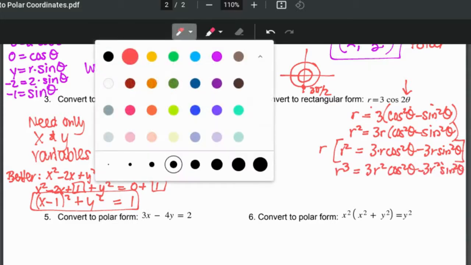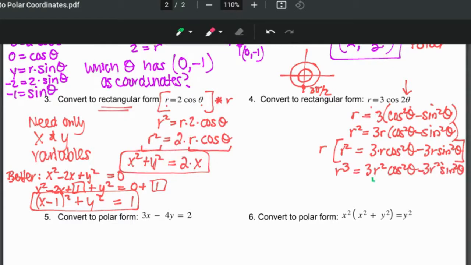And then I can use my equations to substitute. Just like r cosθ was x, r² cos²θ is going to be x², so we get 3x², and similarly this will be minus 3y². Replacing the r³ is a little bit tricky. I'm going to replace r³ with (r²)^(3/2). The reason for that, I'll show you in a minute, but when you remember exponents to exponents, 2 times 3/2 gives you 3, so that's how we can replace the r³.